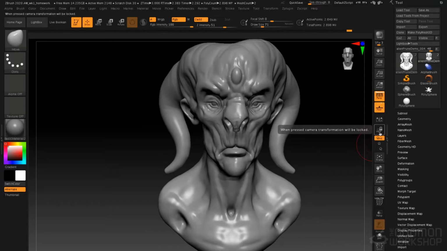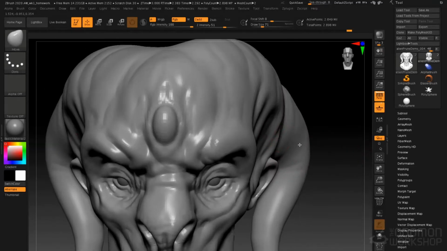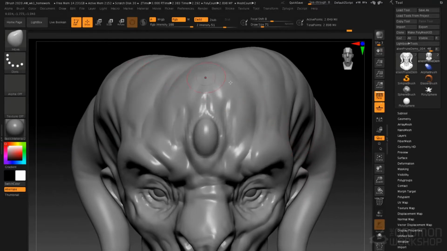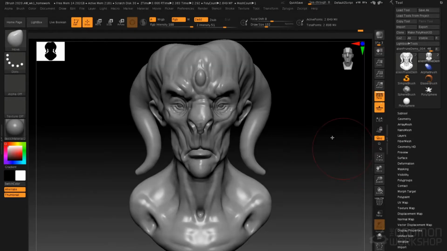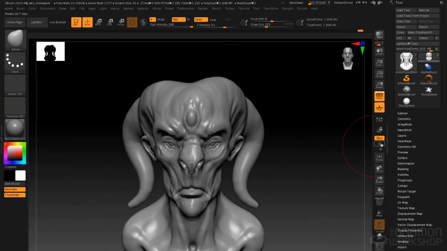This button locks the camera. This is very handy, I find, when I'm texturing, or if I'm sculpting on the edge of an object. I'll lock the camera, and now I can no longer click and drag on the background to rotate. So now I can grab the Move tool and start moving the perimeter of the mesh, and it's not going to allow me to start rotating the model instead of sculpting on the edge. If I unlock the camera, then I can change my perspective again.